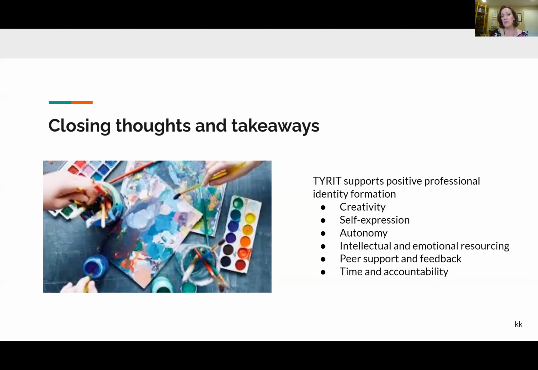It's a place for positive professional development, positive professional identity development. There's a lot of space for creativity and self-expression, and making space for ourselves as people, humans, personally and also professionally, for our careers and whatever career choices we're pursuing. So we don't necessarily imagine this as specifically for future faculty.